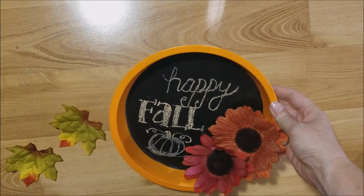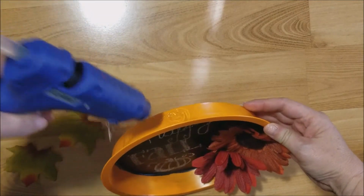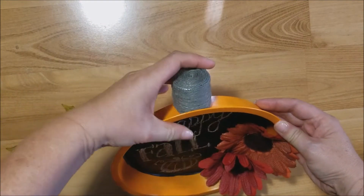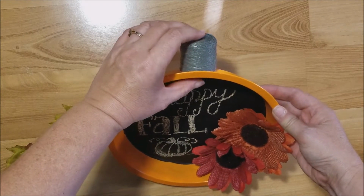Next, I'm going to take and add some hot glue to the top and glue the stem that we had previously covered with the twine. Just hold it there for a couple minutes.